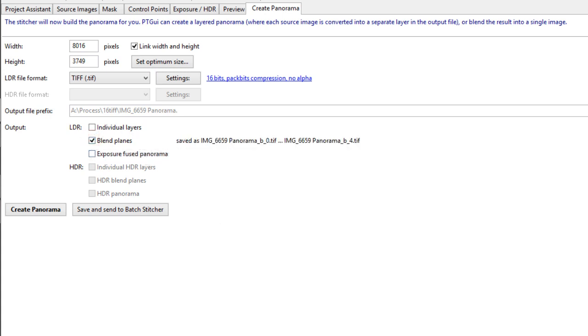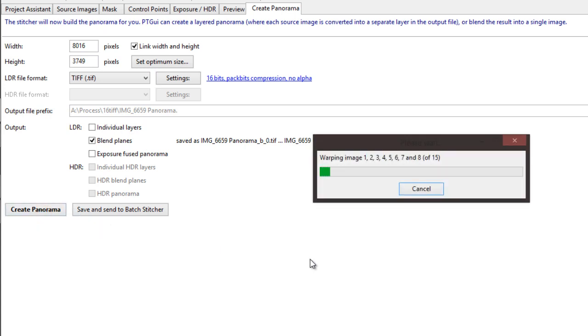What this means is for every brightness exposure I had, so I had 5 different exposures when I put the photos into PTGui, it will create a separate panorama for every one of them. So I click Create Panorama. You will see in a moment what I mean with the separate panorama for everyone.